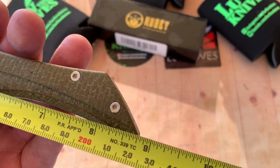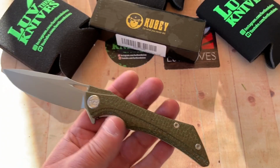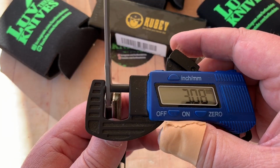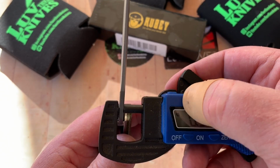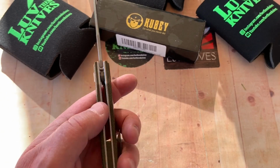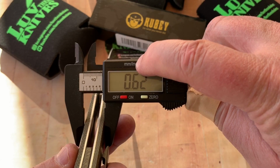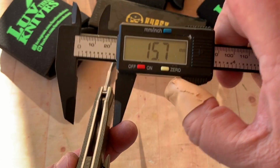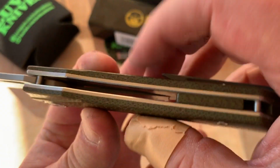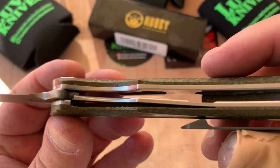Overall, 8.75, almost 22 and a half centimeters. And blade stock, 3 millimeter blade stock, which should be 0.11. There you go, 0.118. 0.62. Yeah, it fills the hand, that's for sure. 15.7. Yeah. So that is, it's thick here, and you've got the liners showing, so they're not nested in here.